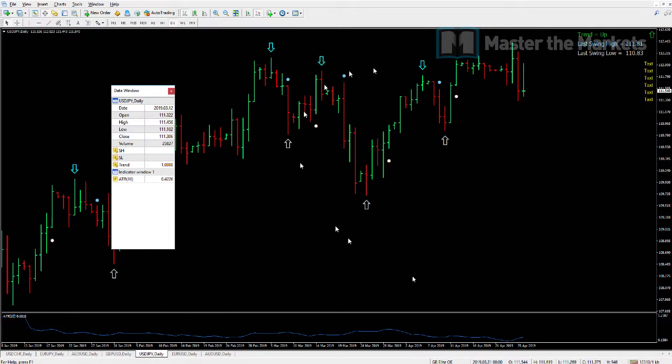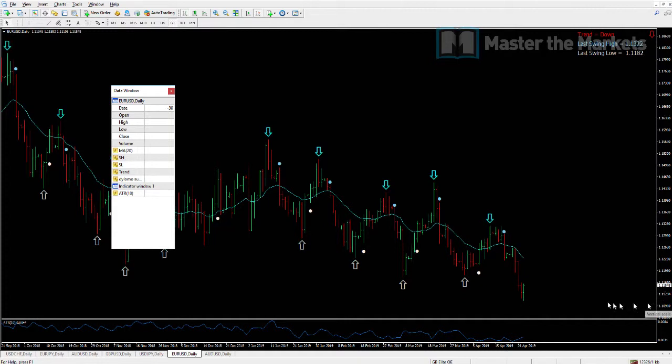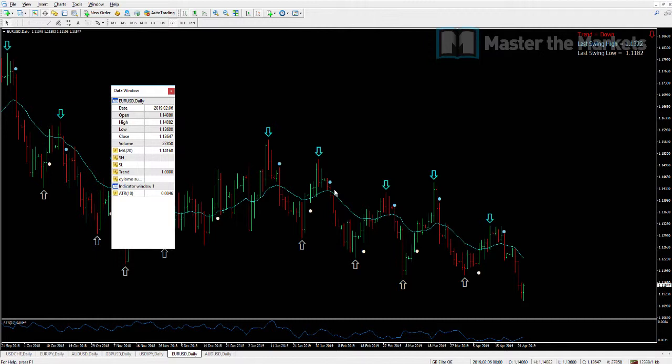Dollar yen, again, not really too much happening on this. There's a lot of stagnation in this market, not really ideal. Euro dollar giving us a little reversal signal here, so you can see we do have a PSWB long. It's in a counter trend. There's no failed primary or primary IB, which means that we won't be taking that as an opportunity to go long. And the Aussie dollar we've already discussed just there. So not really too much happening across these world markets.